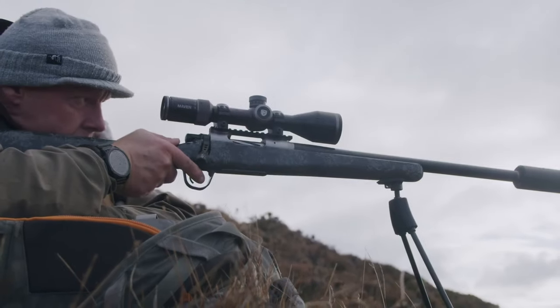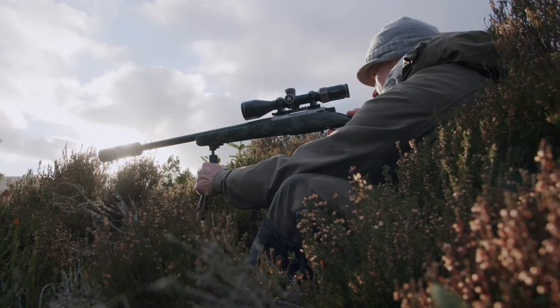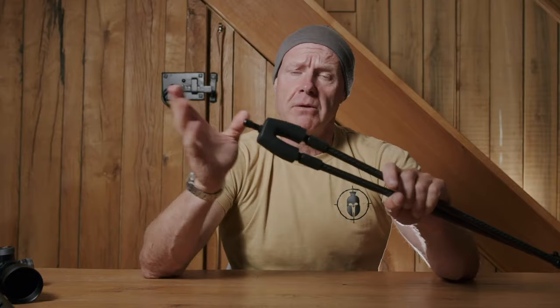Okay guys, I want to talk to you about the features of the Spartan Springbok bipod and what it is. It's a very lightweight hunting tool. So if you're a late season hunter, if you're a predator hunter, if you're into your deer, this is something that you seriously need to consider. So I'll just talk you through it from top to bottom.